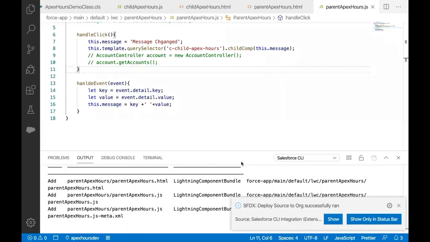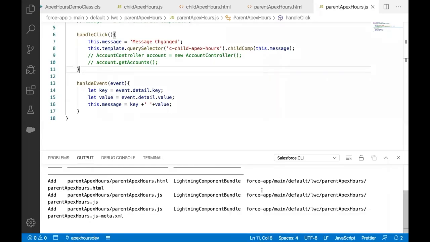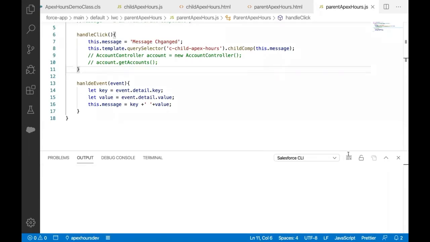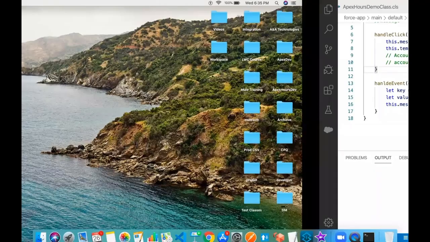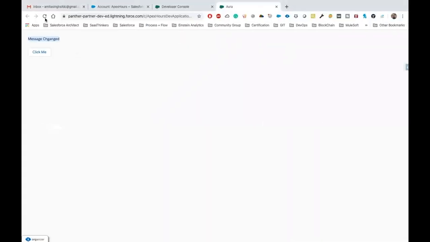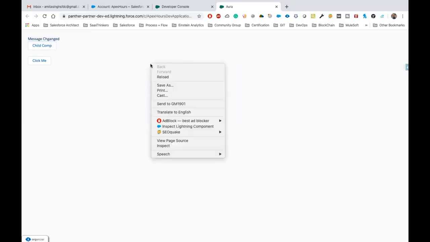Okay guys, so it took some time, but looks like we deployed this. So let's quickly get back to our browser console here, and we'll try to refresh. This time we should be able to see two different buttons here. One is for the child component and another is for the parent component. So let's quickly click on this parent component first. We have got this message, whatever message we are sending from our parent component and from the child component, what we just did.